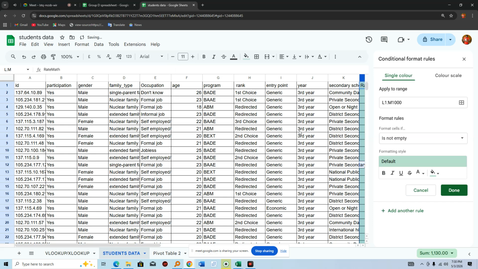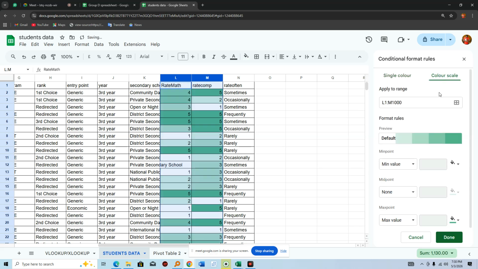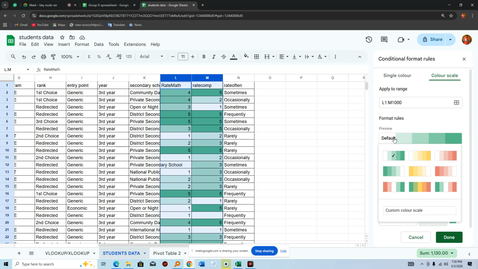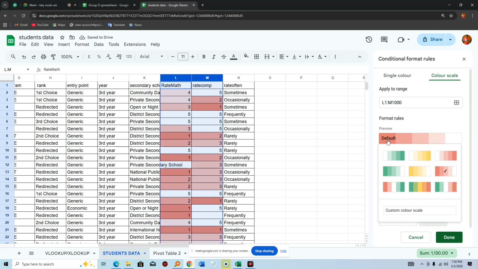After that, at the bottom right, it will give us format rules, whereby we choose the color scale. There, we can select a color gradient. For example, we can choose red for a low scale and green for a higher scale.